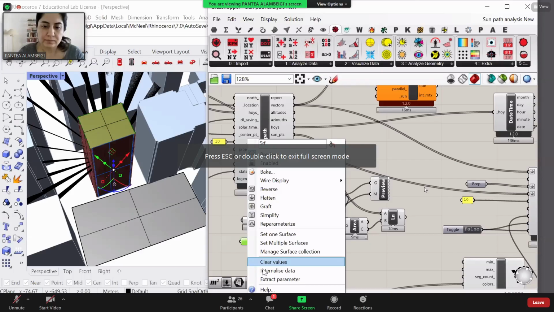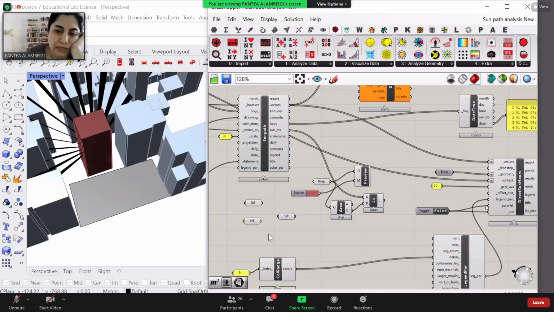Yeah, as I said, you have your geometry in Rhino, so you don't have to bake it because it's already in Rhino. So what you need to do is bring a brep or a surface. That's a container.